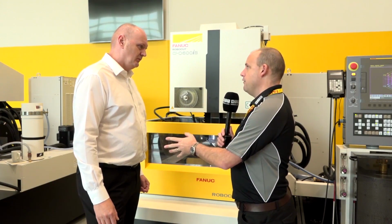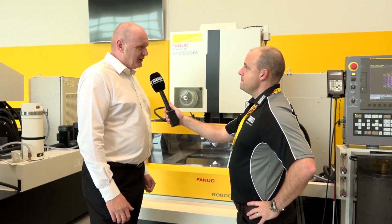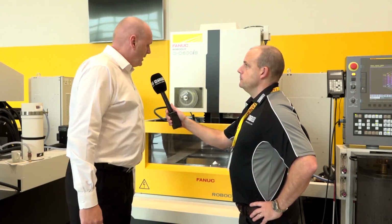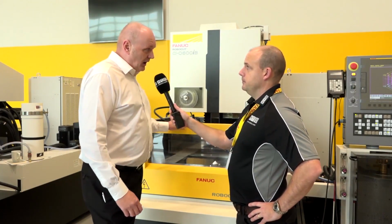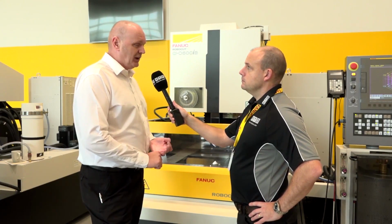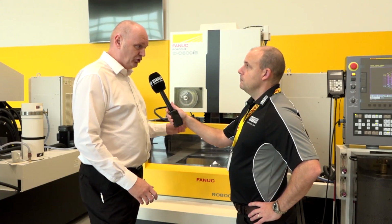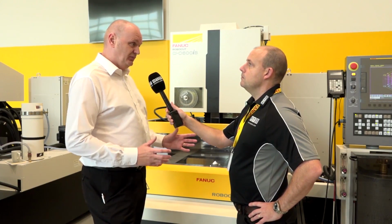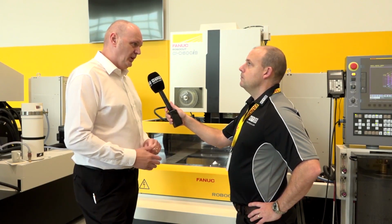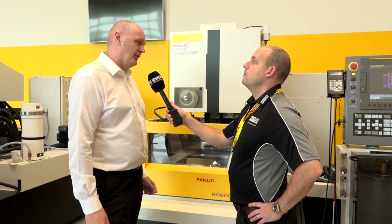So you mentioned auto wire feed. What else is there? Oh, where do I start? There's so many features on there. You're lucky if you can use 30% of the features. So give us an idea of what some of these features might be. You've got the core stitch on here. Every machine's got the core stitch now, so that's available on all machines. We have new features such as 3D probing, so we can install an automatic or a manual probe onto the machine, which allows us to do our basic datum finding, but also a 3D pitch. So if the top of the job can't be sitting flat, we can take 3 points on the top of the job and incline the Z-axis to be perpendicular to the top of that job.